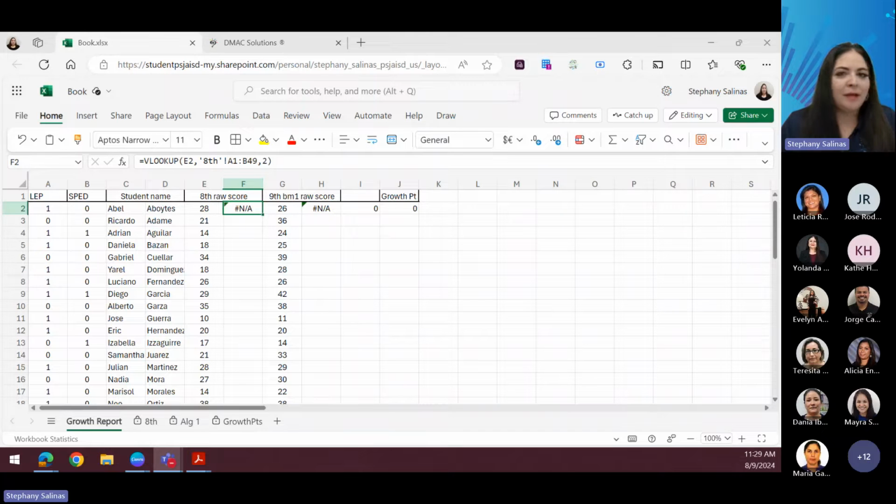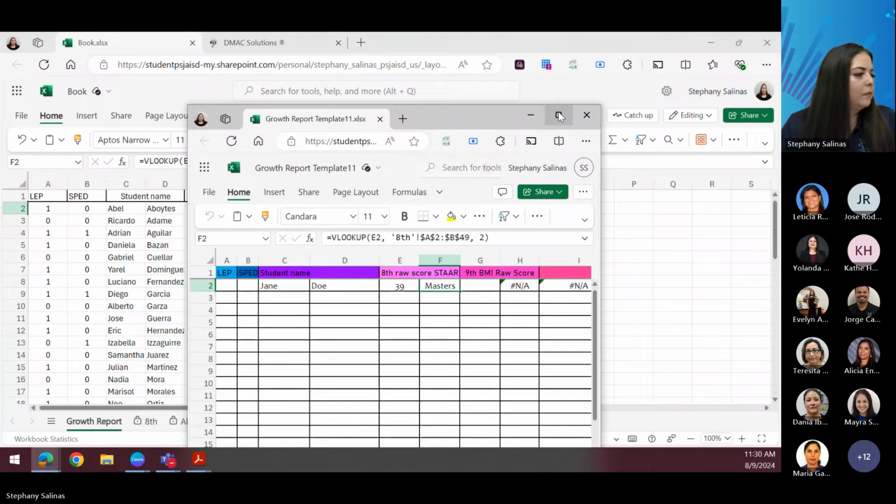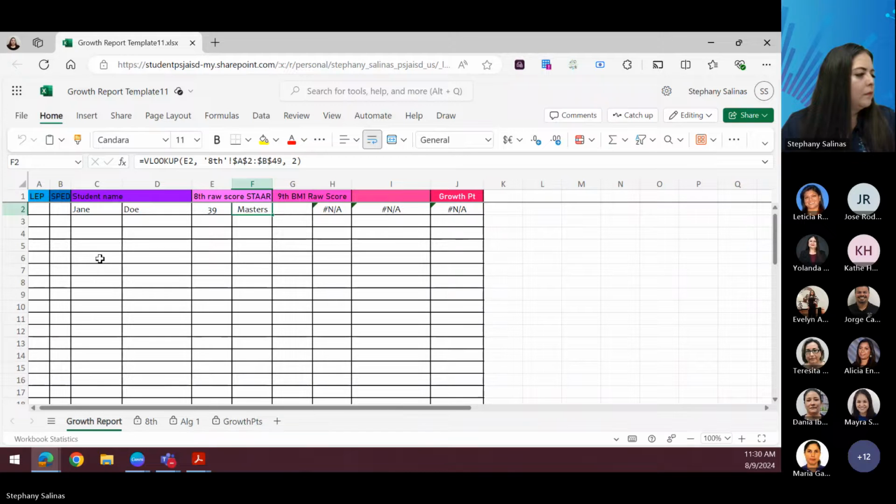So let me show you my template, just so you can see before the session's over. Let me see if it'll calculate here.